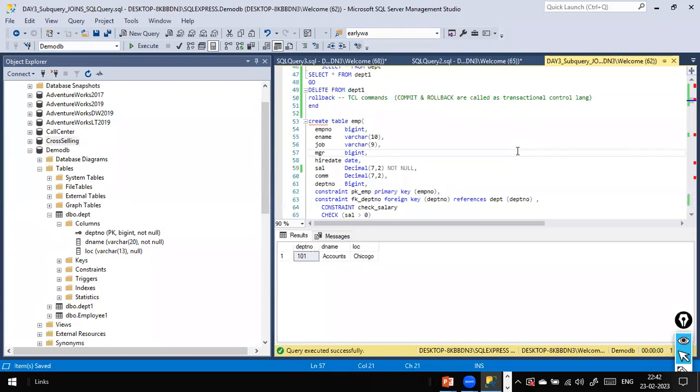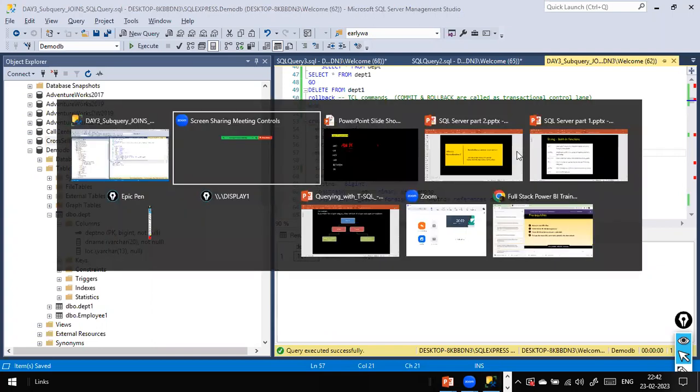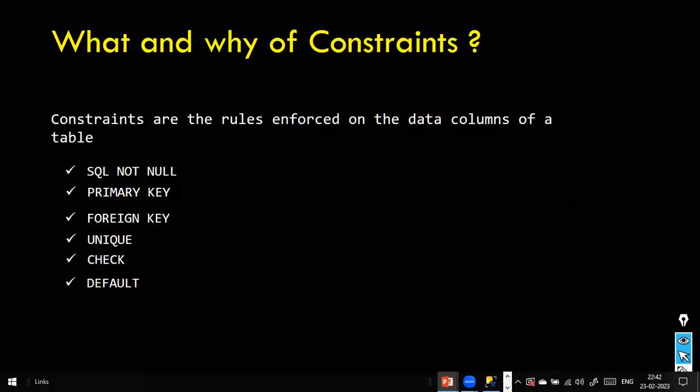Now what I'll do is quickly jump into the constraints. What are the constraints? These constraints are available, and this is very common in all the RDBMS. Not null constraint, I already explained to you. For the department name, there should not be any null value. So first of all, why do constraints need to be created? What is a constraint? Constraints are nothing but we are defining the rules as part of the table creation itself.